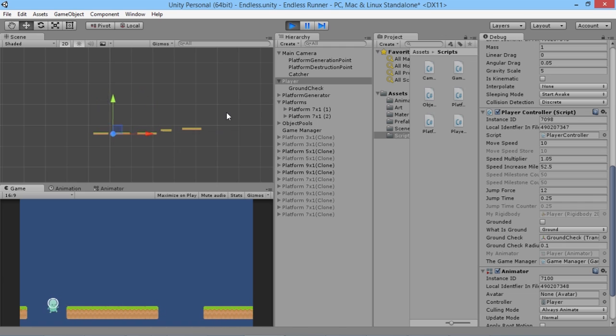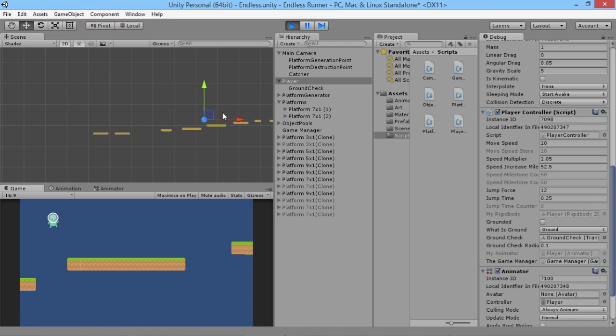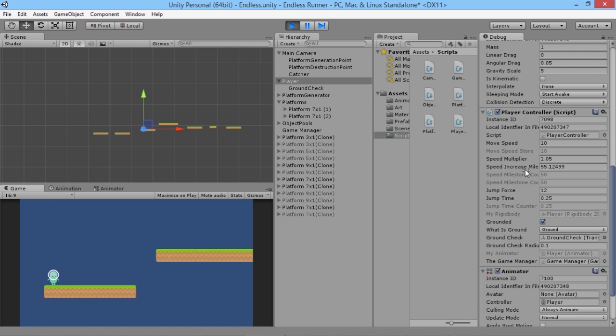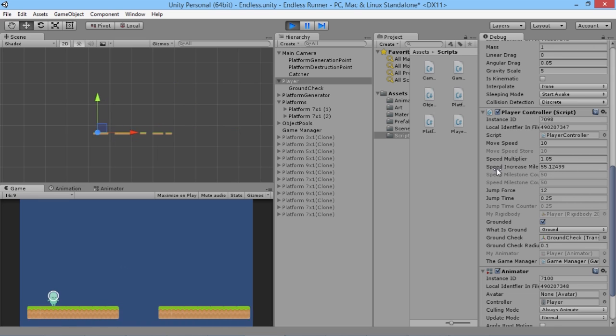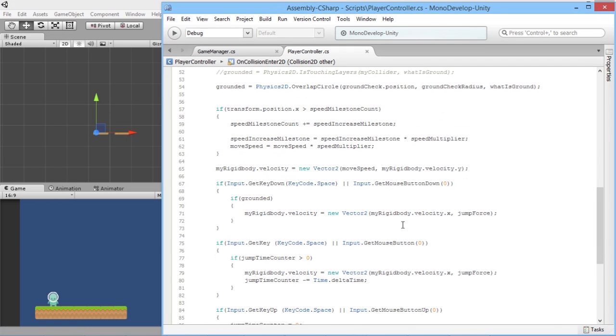They're not being reset. Our speed milestone count was reset, but the multiplier isn't being reset, that's the thing. Oh, and our milestone amount isn't being reset. That's what's not being reset. I knew something else should have been changing.